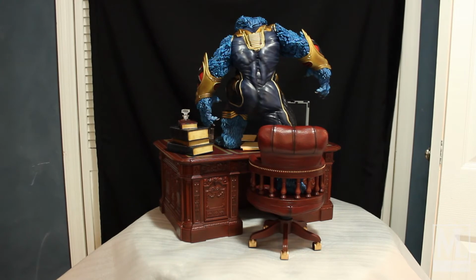A look at the back of the piece. I really like to use the black background so that you can see the highlights. Even though it's a darker colored uniform, you can see all the striations in the back and everything that went into the paint up. I just really wanted to bring this to life, and every muscle is sculpted onto this thing. Even though he's got a lot of fur, you can still see all of the muscle. So I really wanted to take the time with the paint up to show all of that.